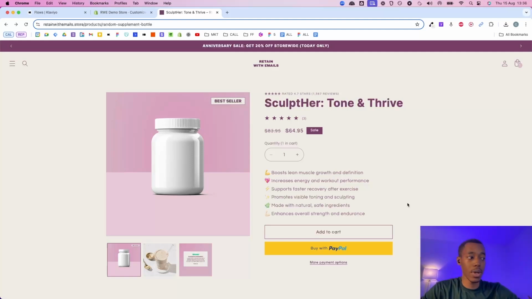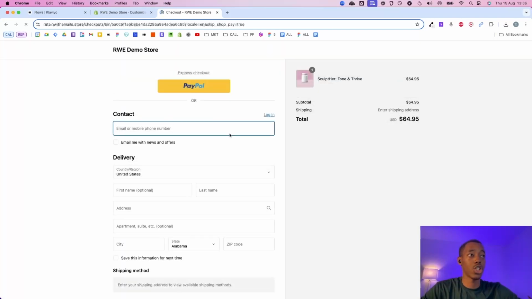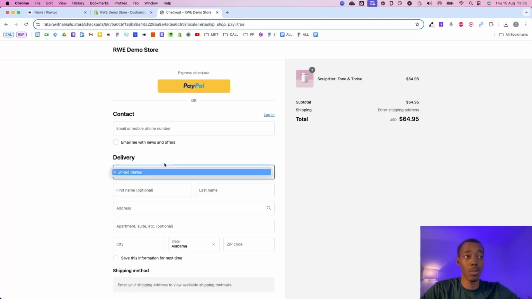What I'm going to do right now is go to my checkout page and act as if I was a customer, and you're going to see the Shopify checkout page as it is right now is not optimized for gathering as many email subscribers as you could. So here, "email me with news and offers" is a weak value proposition, and this is the consent box for email marketing. If people don't click on that box, they will not get added to your email list, or they will, but you will not be able to legally market to them because they haven't ticked that box.